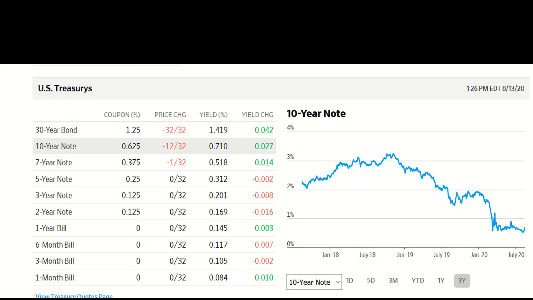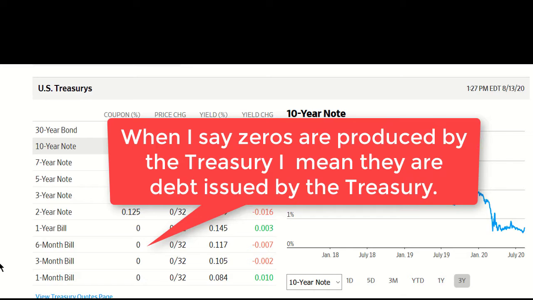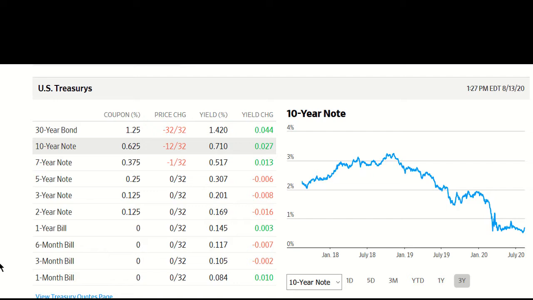So now with this in mind, let's go and look more closely at zeros. Keeping in mind, going over to the left here, that zeros, as we see them, are produced by the Treasury, in other words, created by the Treasury. The only zeros we have are 1 month, 3 month, 6 month, and 1 year bills. Beyond that, we don't have zero coupon bonds, which is a problem for some people in the market, especially insurance companies and other financial institutions that want to use them for matching purposes and for risk management purposes, topics that we're going to get to towards the end of the next chapter on bonds.